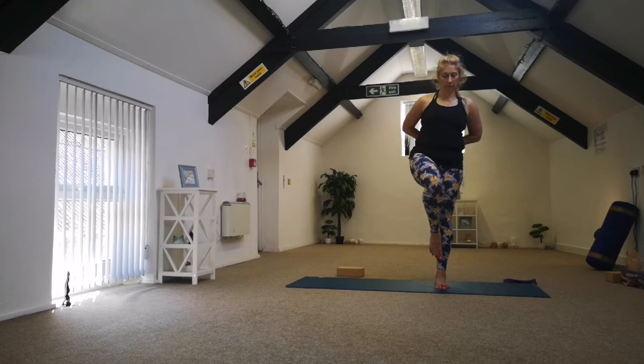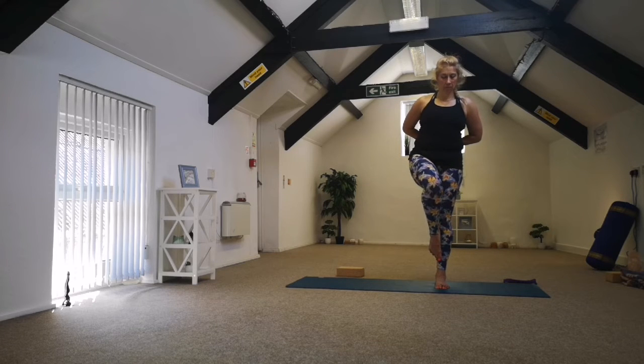and take the sole of the foot onto your calf, breathing in and move the knee forward, move the knee to the side. Move the knee forward and to the side. Move the knee forward to the side. Breathing in and take a long exhale. Place the right leg down and move to the other side.